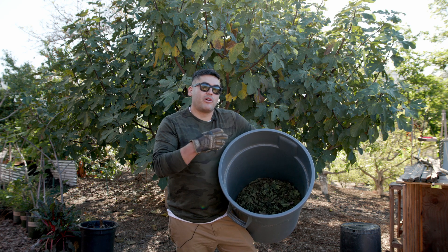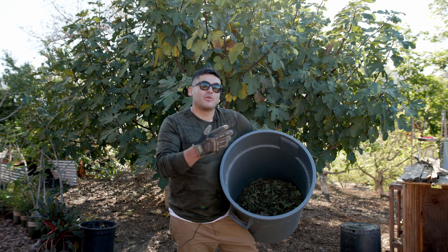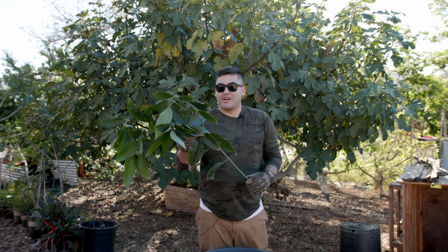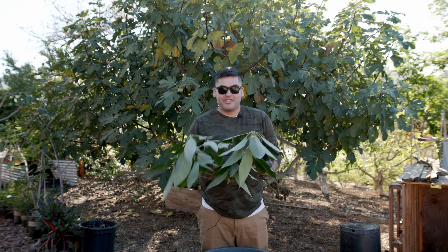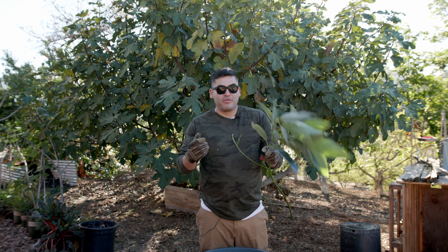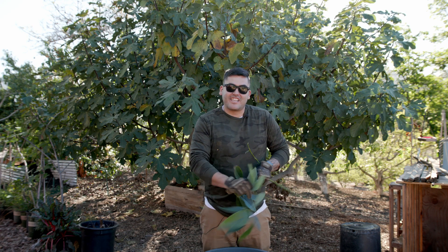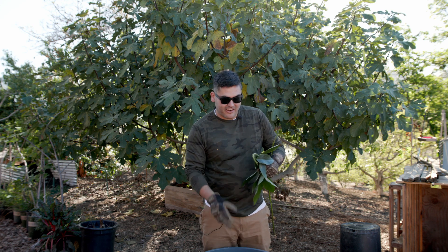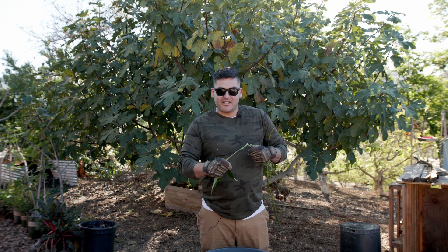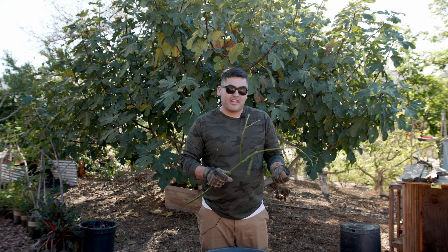I want lots of different molds, fungi, and bacteria in here, so adding different leaves will promote growth from other microbial organisms. It's simple — I just take a branch and strip the leaves off into the trash can. You don't have to worry if you break off small twigs and they end up in there; they will break down, it just takes a little longer. The leaves will take anywhere from two to five years depending on your climate and how well you're watering.